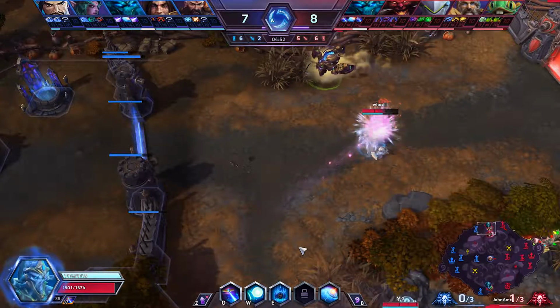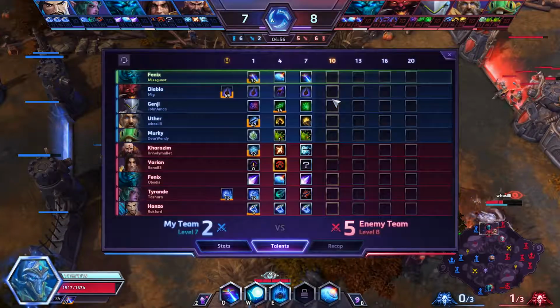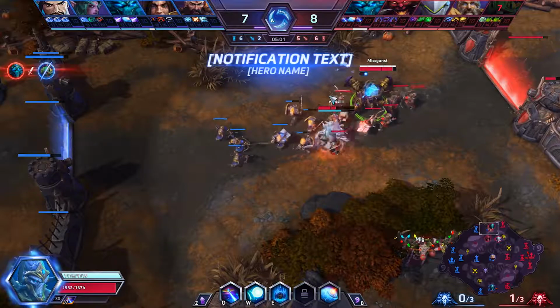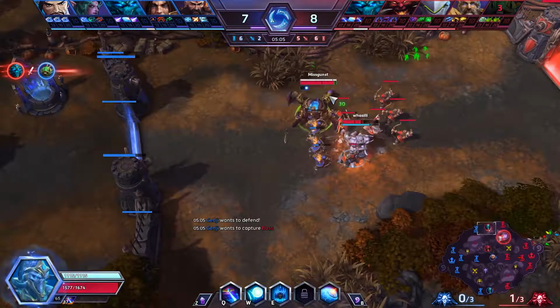So yeah, he's just crazy at the moment. If you look at the damage, I'm already at 16,000 damage, and we're only 5 minutes in. It's really, really strong. If you get fights where you can stack your plasma cutter, your Q, it's going to be very, very difficult for the enemies to catch up on this.